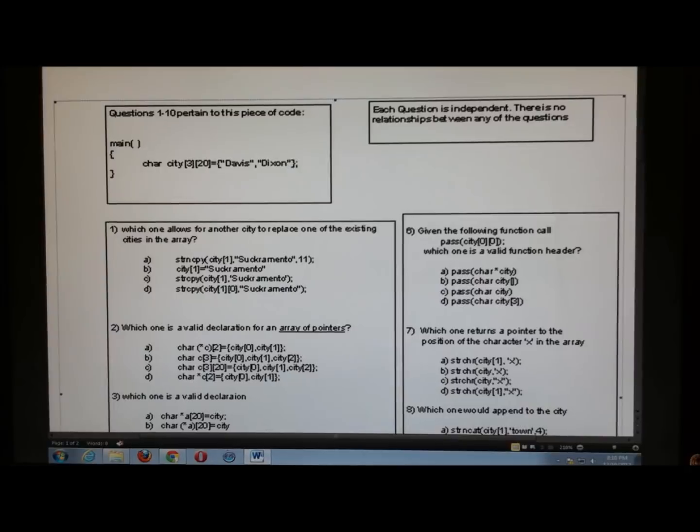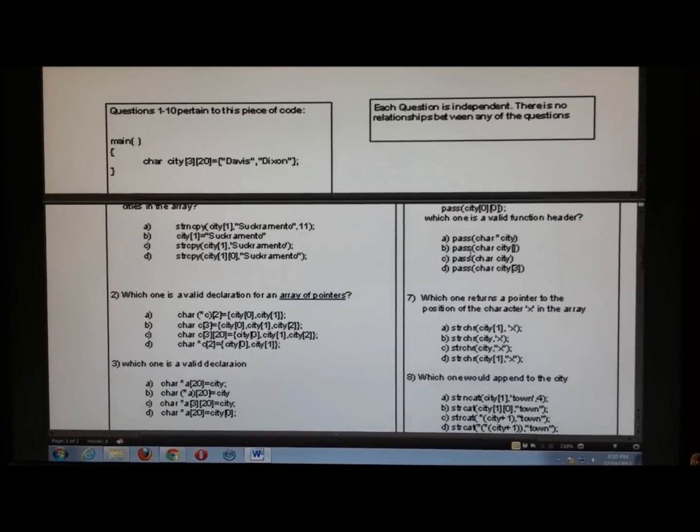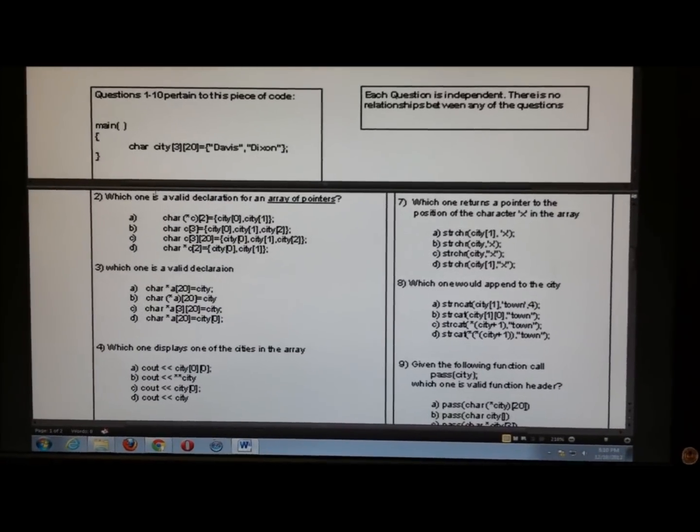All right, so which one is a valid declaration for an array of pointers? Okay, an array of pointers. So it has to be an array first, right?